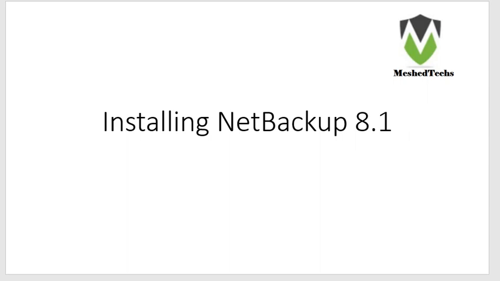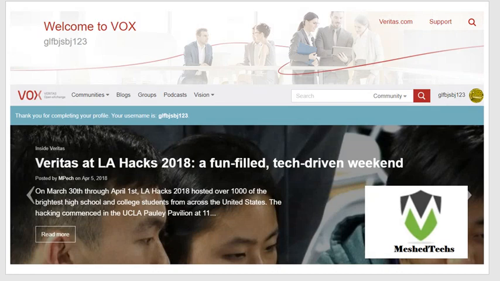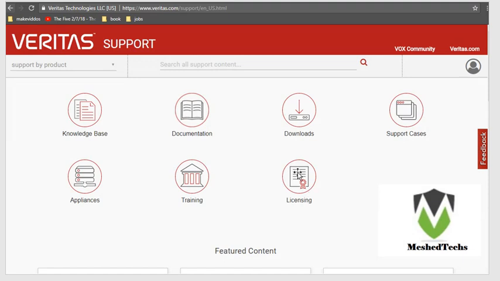So let's just go. Let's go through the steps, shall we? Obviously, if you're at this point, then you have a license with Veritas. So you log into my.veritas.com, put your credentials in, and download the software. And if you click on licensing here, it'll prompt you to where you can go and download it. So yeah. At any rate, moving on.